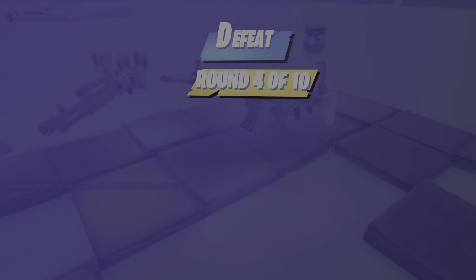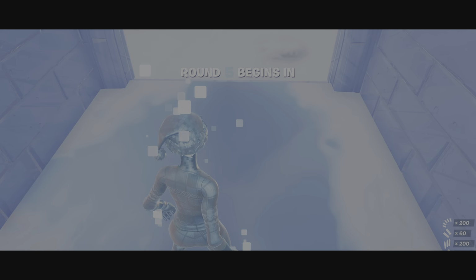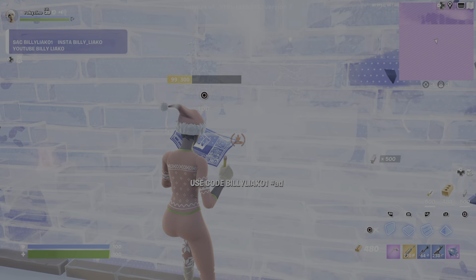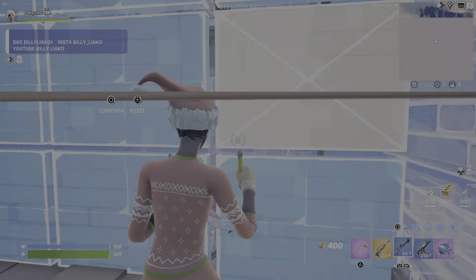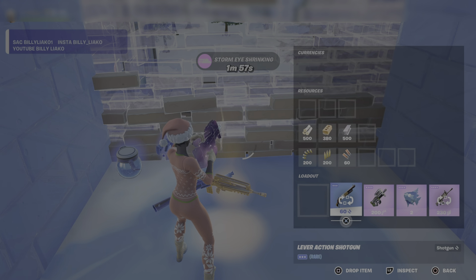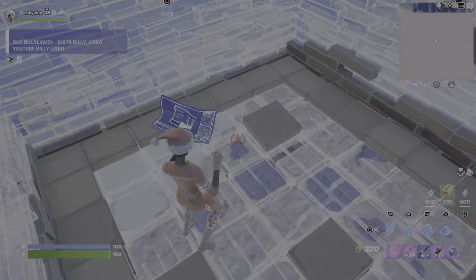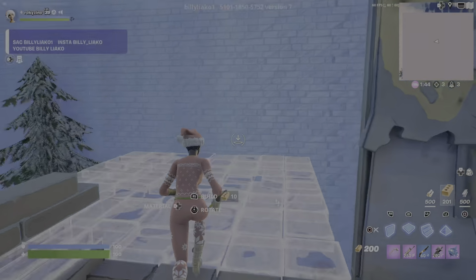Yes! Yes, sir! Finally, I got a win. One win, finally. Let's go. Bro, I gotta charge it again, bro. If I ever make a zone, I'm never putting a charge shotgun in it. Ain't no way. I'm serious right now, bro. You're lucky. You're gonna win.